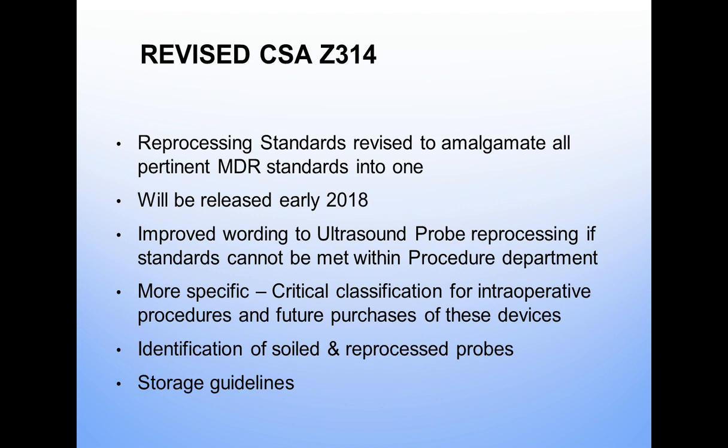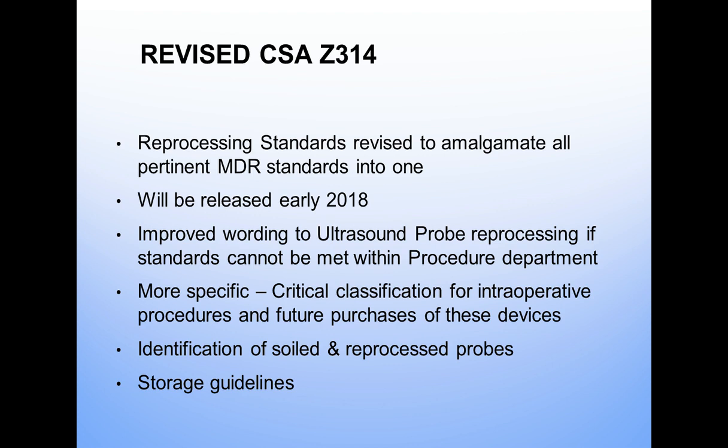Just to mention a few things, I can't get into the specifics, but there's improved wording on ultrasound probe reprocessing. If the standards cannot be met within the department, who would be and where would you reprocess these probes? There's also specific information on the critical classification for intraoperative procedures and future purchases of these devices, as well as identification of the probes, whether they are soiled or have been high-level disinfected. So the labeling of the probes, and then of course the storage guidelines.